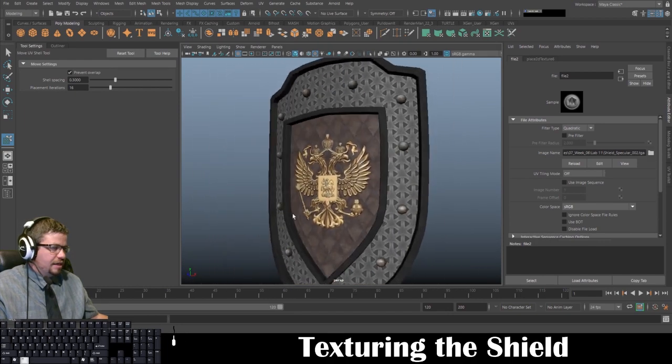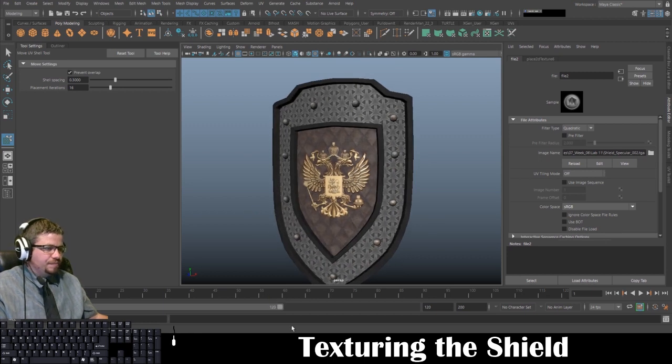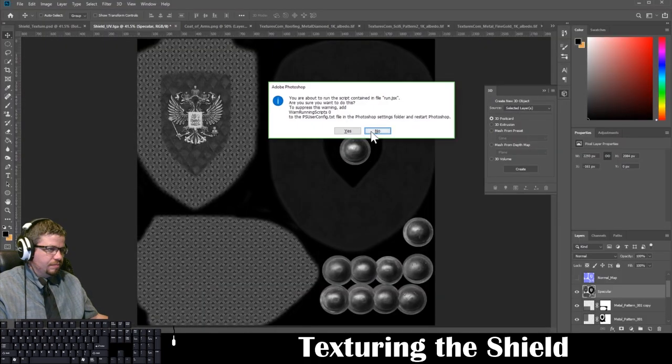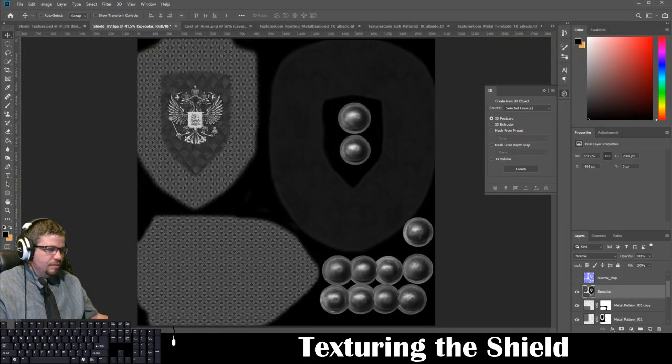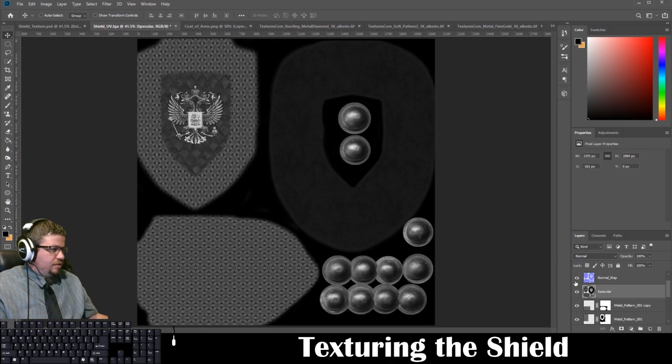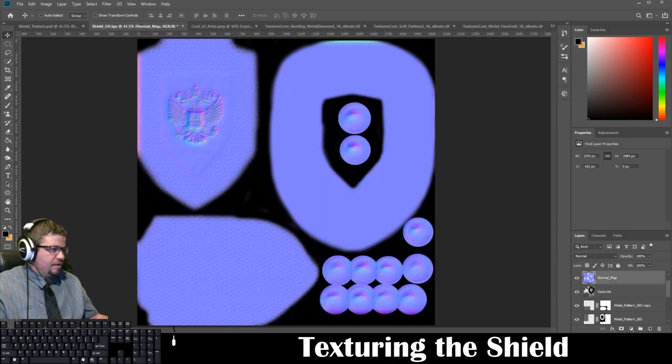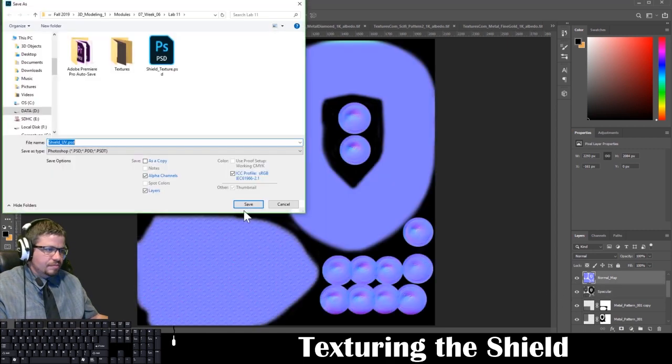And then the last thing I've got to do is save out my normal map from Photoshop. Need to save this out as a TGA.